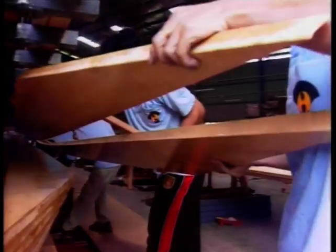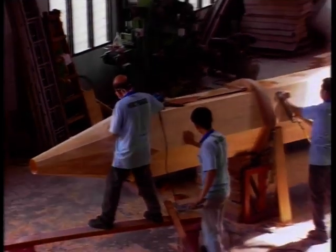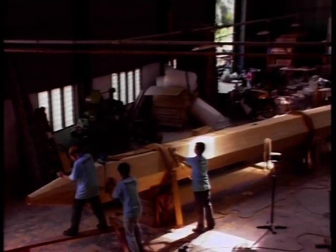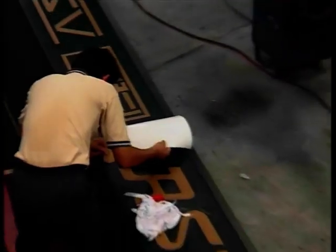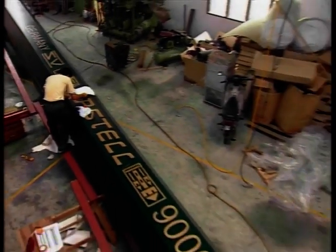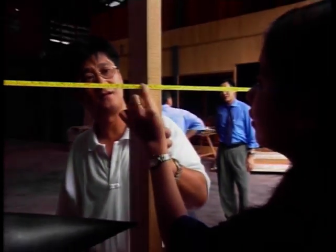I always thought I was crazy about pencils, but look at this for dedication. These guys are workers at the Malaysian branch of Faber-Castell. And believe it or not, they're making a huge pencil. To make it, they use tons and tons of wood and some seriously large pieces of graphite for the lead. Standing over 19 meters, this is the biggest pencil in the whole world. You can do some serious sketching with that thing.